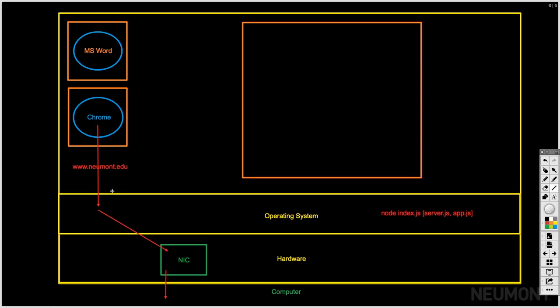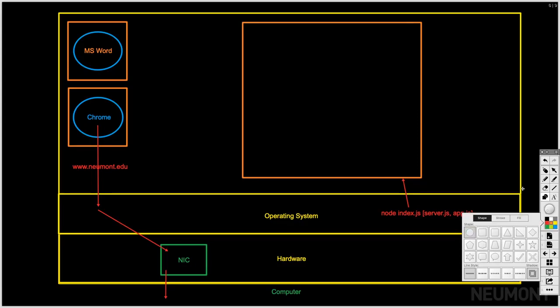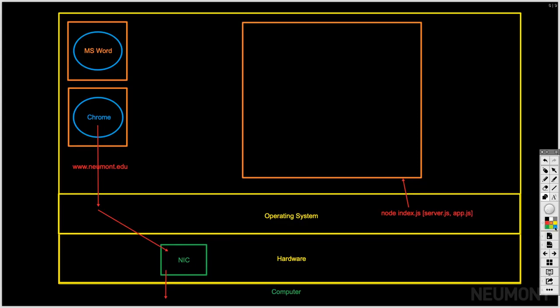So when we get that request to spin up a new Node application, the operating system creates a new Node process and then gives it its own area to execute. Now, inside of that area, we're going to have the actual application running that lives inside of this Node environment.